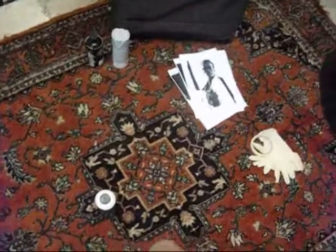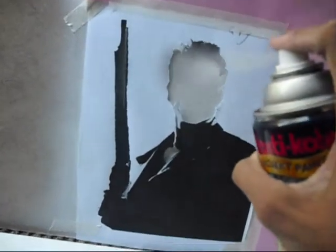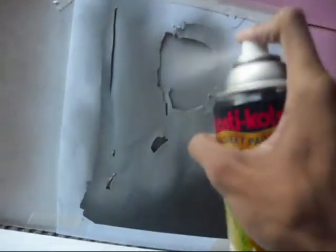And the rug is pretty damn cool, isn't it? I'll probably cut that bit anyway. Okay, I'm gonna spray this layer of grey. This crappy game. Just leave that. Okay, now I'm doing the black, but this can's a bit dodgy, so I don't know how this is gonna turn out.